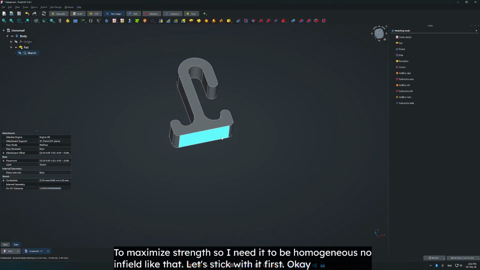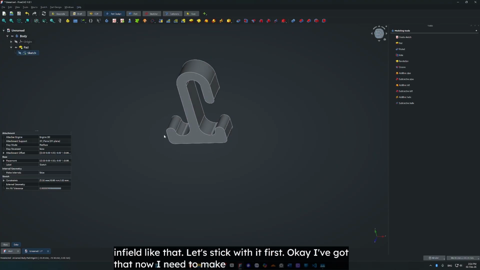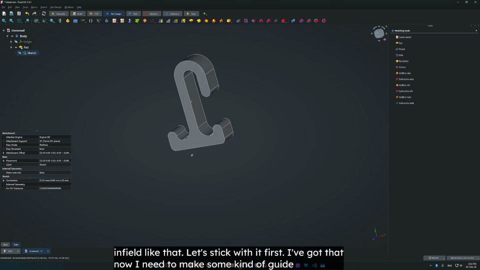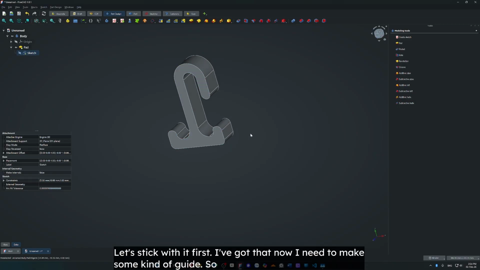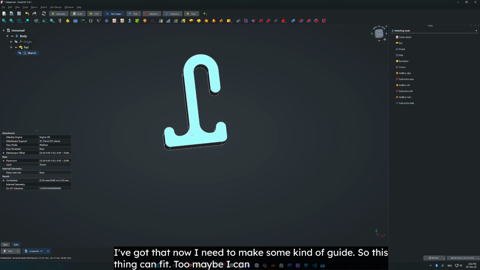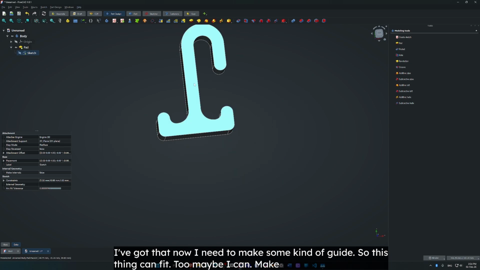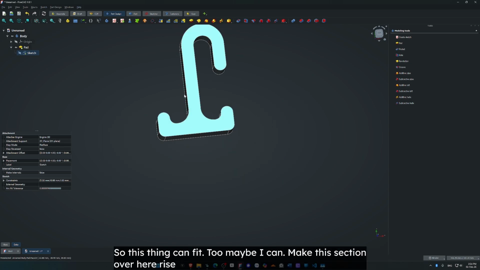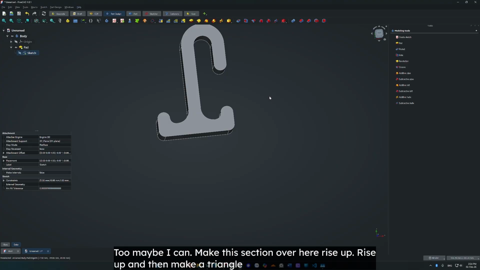Okay, got that. Now I need to make some kind of guide so this thing can fit. So maybe I can make this section over here rise up and then make a triangle out of that. Oof, it doesn't look very elegant, to be honest.